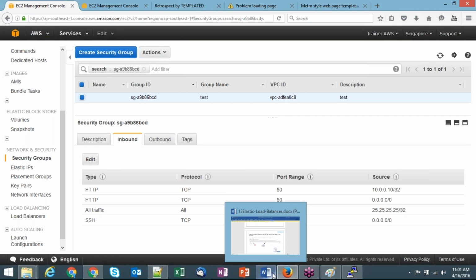Let's say we have created a load balancer and we have opened 80, but we haven't opened 443, meaning HTTPS. If someone tries to connect to 443, the security group is not allowing it, so it will not go to the ELB. So in terms of view, I can say it is first the security group, the same way how an instance works. First the request will go to the security group, and only after passing the security group will it go to the ELB.